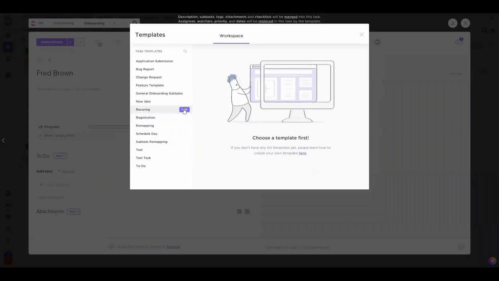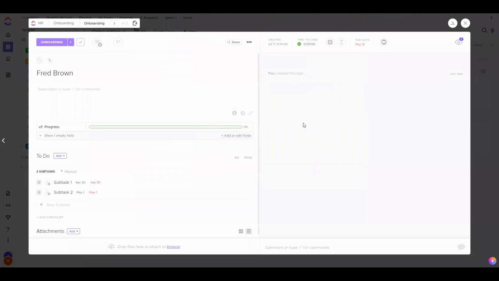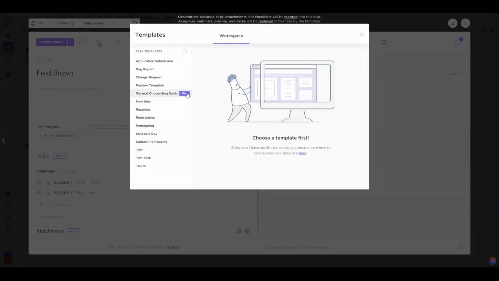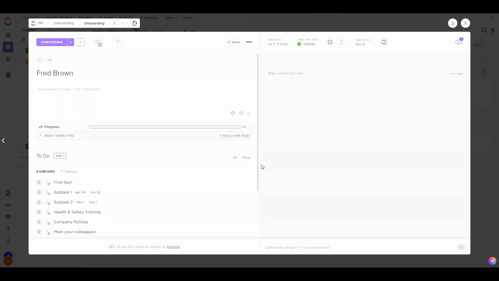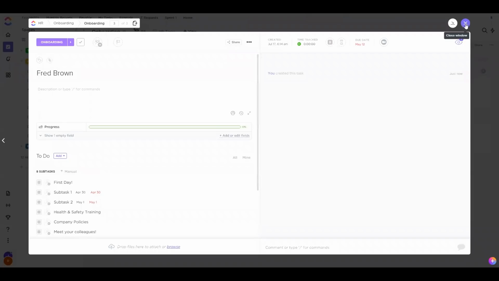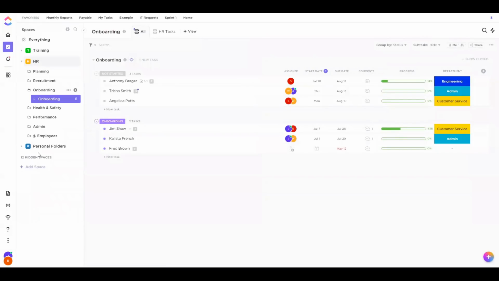Let's just pick one here. Cool. And then we'll load on the one that is specific for their department. So in this case, we'll say general onboarding subtasks, although you'd normally say marketing or finance, whatever it is. And then you have all the appropriate subtasks for them ready to go. Awesome.